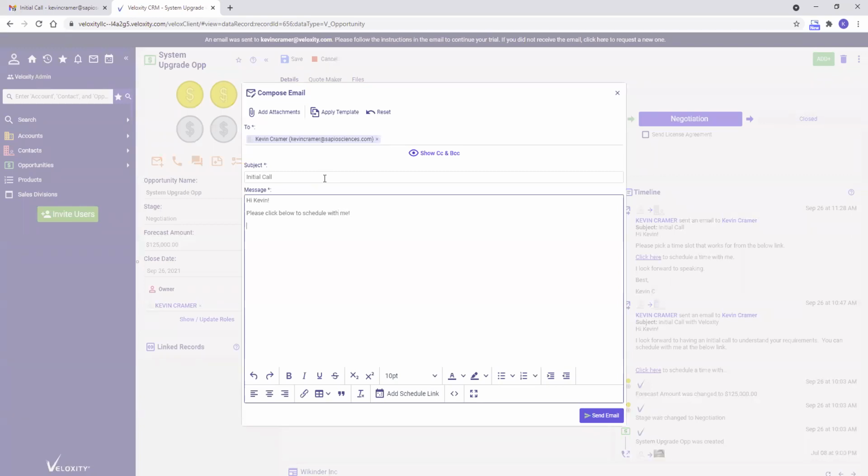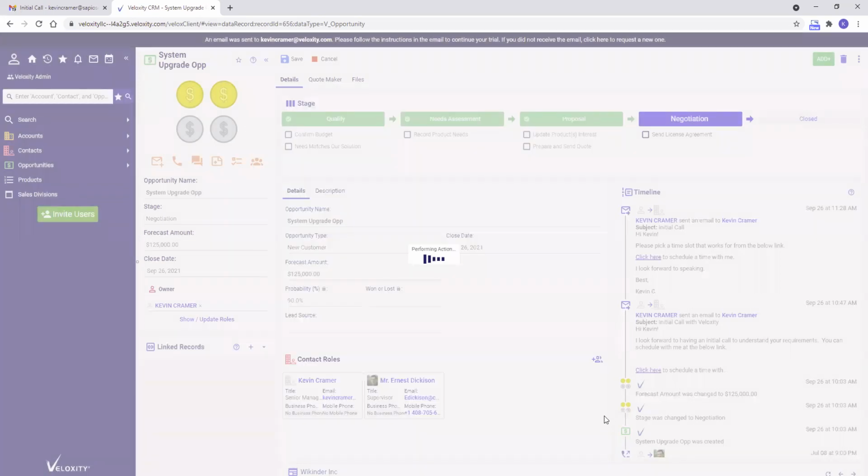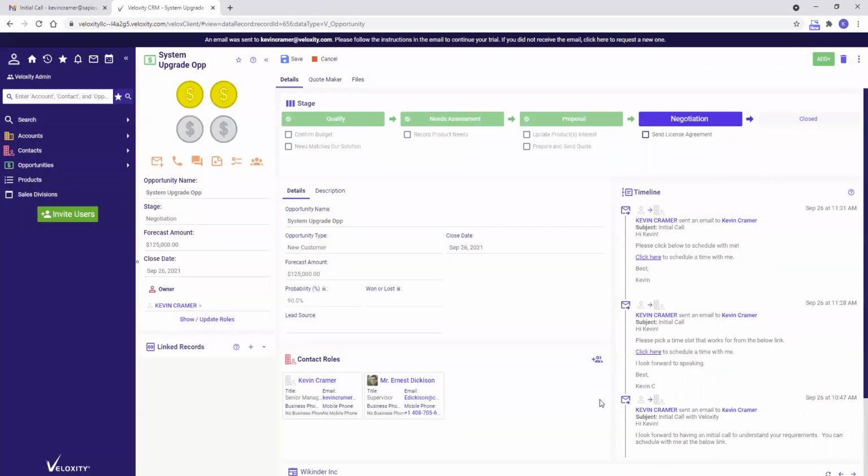But the new thing that you didn't have before, if you're a Veloxity CRM user, is this add schedule link. So you just click that button, and now you have that in your email, and then you would just send this email, and the person would get an email that looked just like the one I showed you.